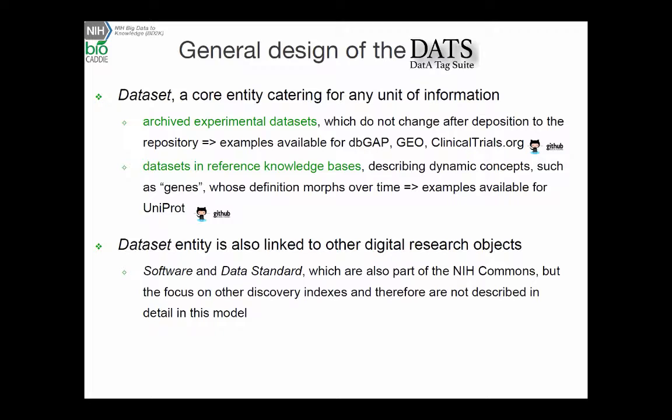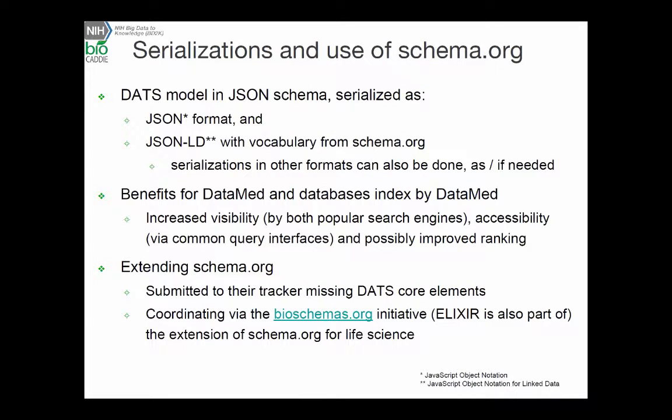This is an overview of the whole model. I'm not going to describe it in detail, but you can see the dataset as the main entity linked to many other entities — how we describe the people that created the dataset, the organizations, the grants associated with it, etc. All things that were required in the use cases for search. All the core elements allow you to answer questions about the dataset in terms of provenance: what is the dataset about, who created it, who funded the research, who hosted the resources, how the dataset was produced, where can it be found, and how it can be accessed.